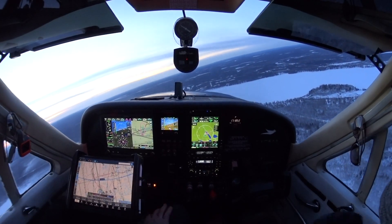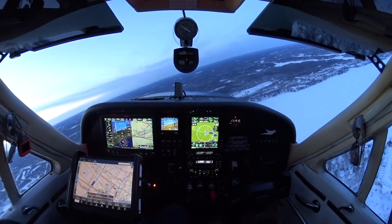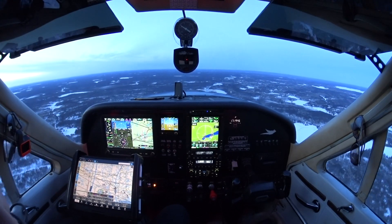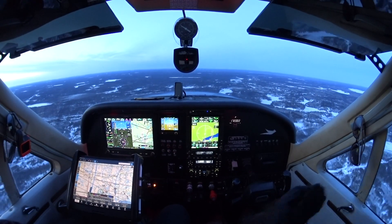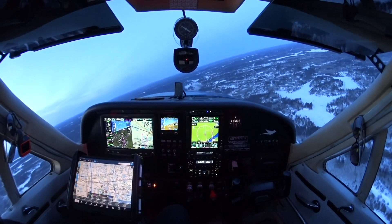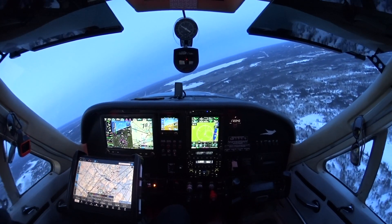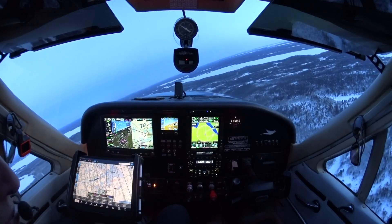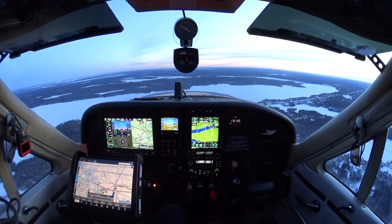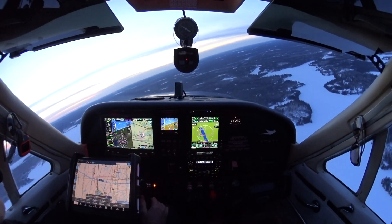Right now I'm just watching on the iPad what it's doing on our flight track. It's established in a holding pattern and the plane is going to keep going like this until I tell it to unsuspend. At the end of each leg the plane will enunciate on the 750 what it's doing — taking us back towards the south, completing our first holding leg, back on 180. At that point I shut off the autopilot and started heading us back home for an evening flight to our home base.